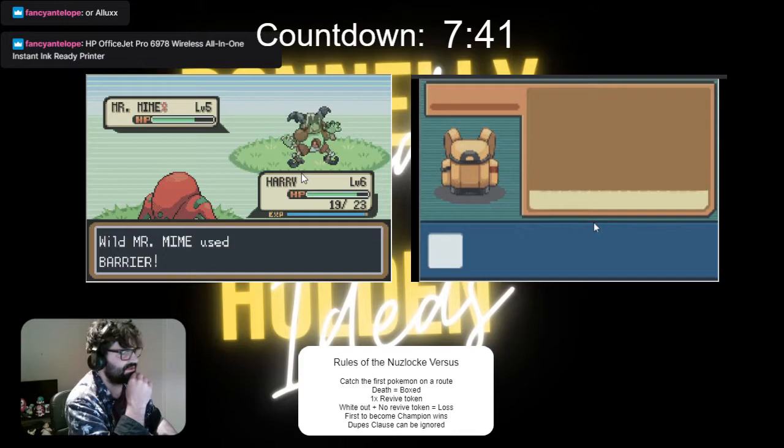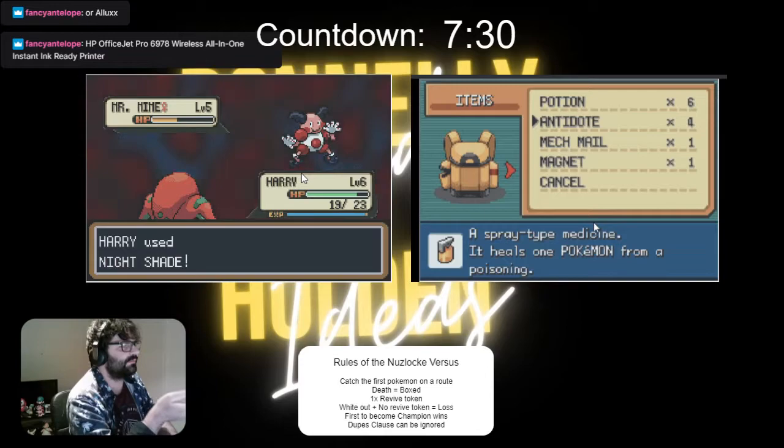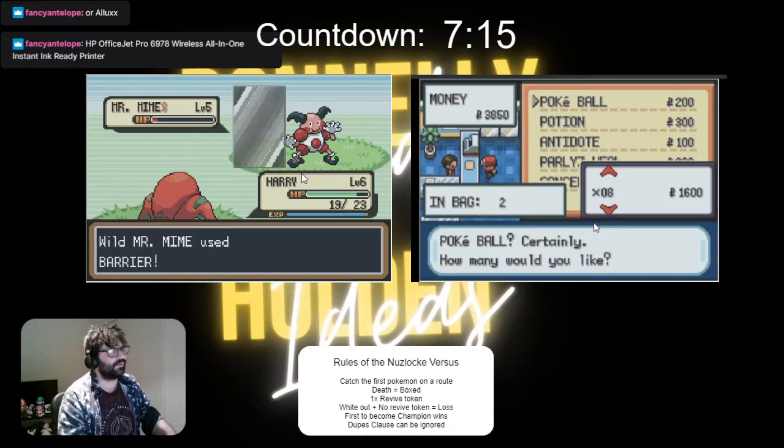Nah, not much. Magnets don't go for a lot. I know big pearls. Magnets, I would be keeping the magnet. Yeah. Because we can use held items. Magnets, I'd be keeping. It sells for 100 in this. Wait, really? Only 100? No, that can't be right. I'm already up to 3,850. Yeah, nah. It has to be more. Like, if it's not more, I'd be shocked.